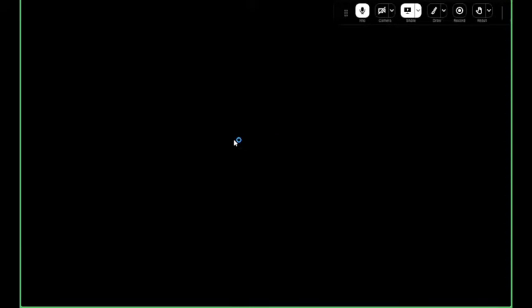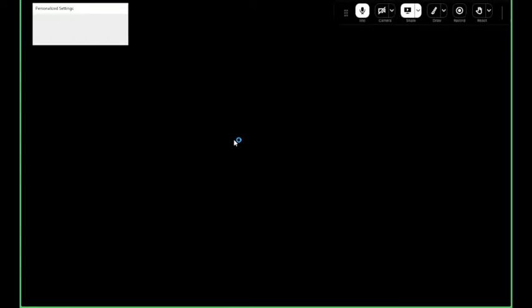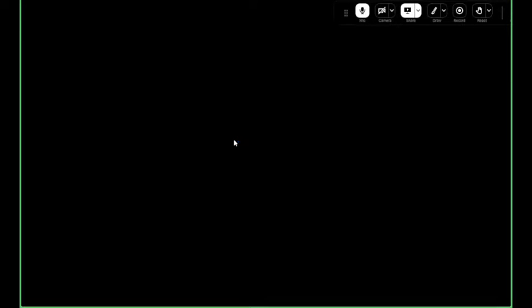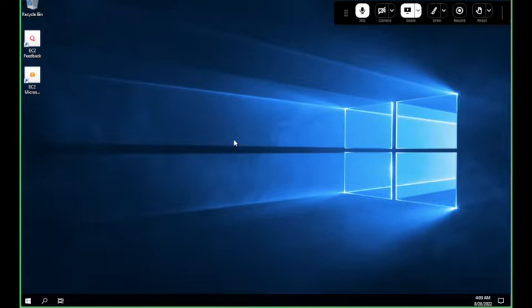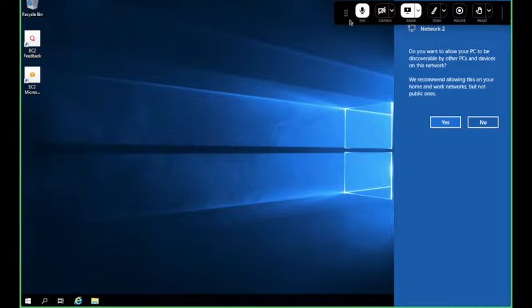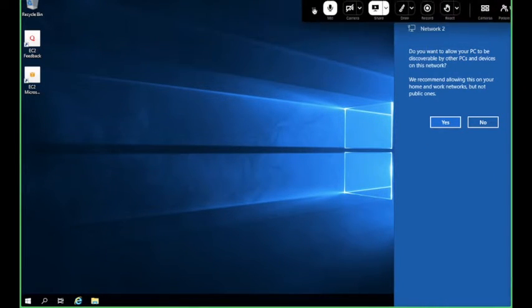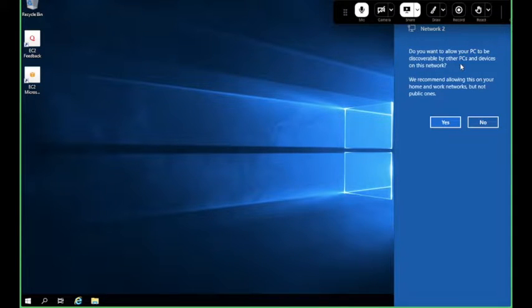Okay. Now I have connected to the Windows machine, but while using any default application, you will see some permission issues. I'll show you how to fix it, the internet permission issues and all. Okay. Now we are good with this connectivity. What do we need? We need the internet. By default, only Internet Explorer will be there, right? Do you want to allow your PC to be discovered by other PCs and devices? Yes.